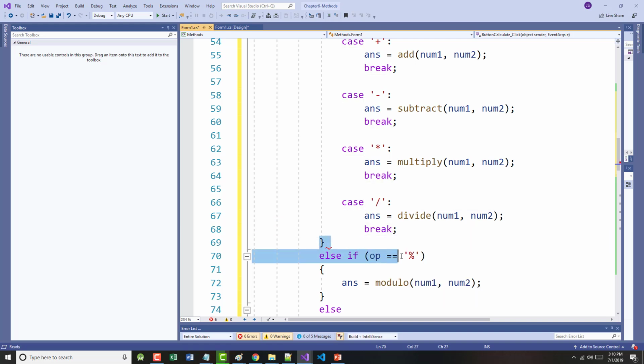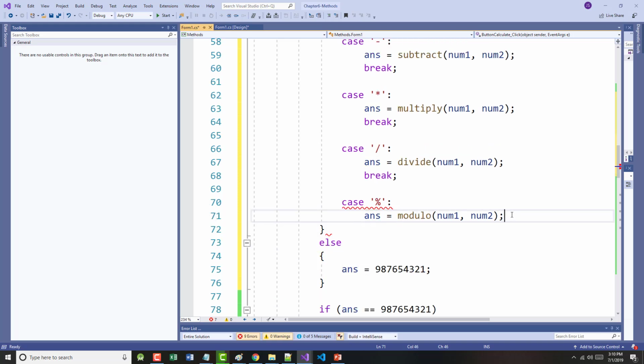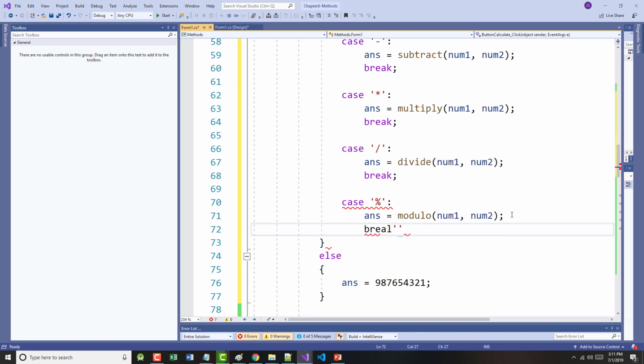And finally, case modulo, and break. Finally, default.